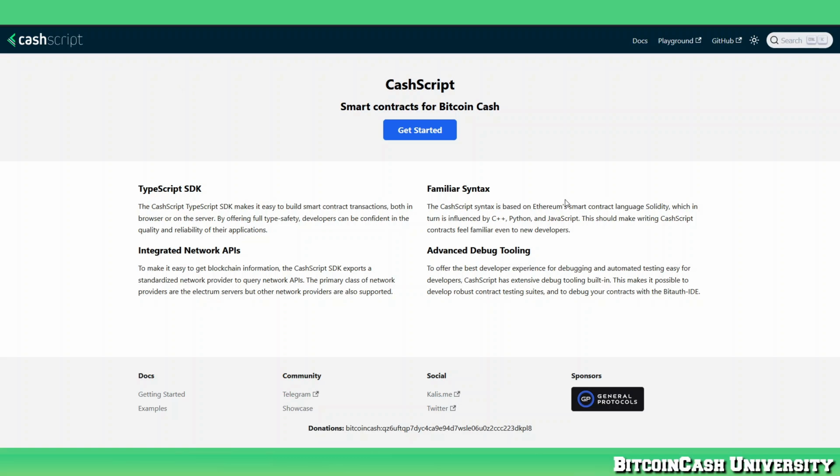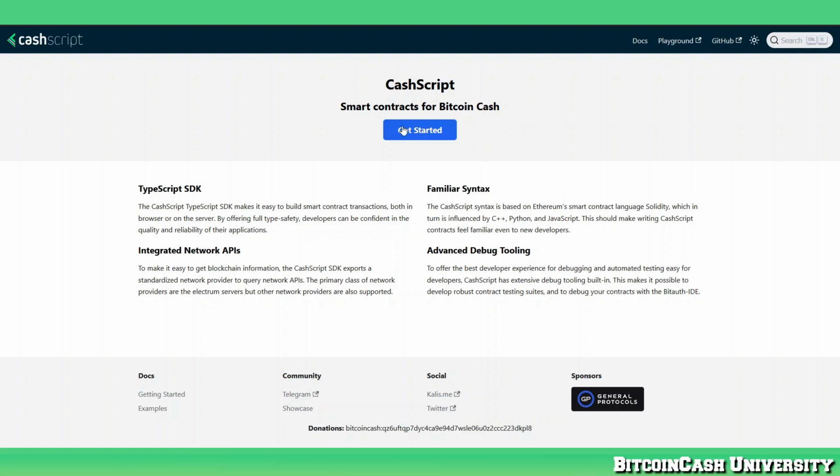If you've learned Solidity and you're doing EVM coding, CashScript is essentially that, but for the Bitcoin Cash network, and it's using a UTXO model instead of the EVM model. They're quite a bit different, but the core results of being able to do smart contracts on the chain are the same. If you've never done coding before, that's essentially what CashScript is: you're doing smart contracts on Bitcoin Cash itself. So this is the cashscript.org website.